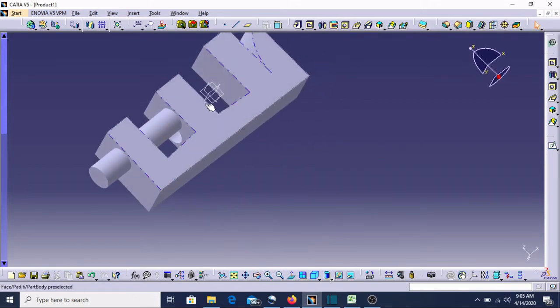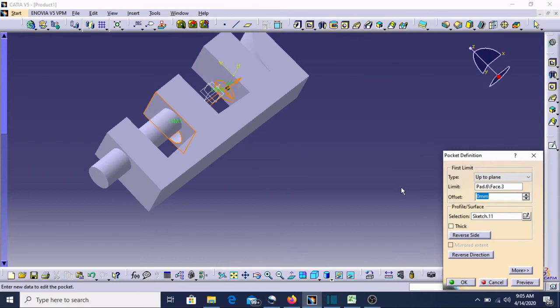If you select any surface, this is the surface, then it will cut up to the surface. The surface itself it will not cut, but up to the surface it will cut.